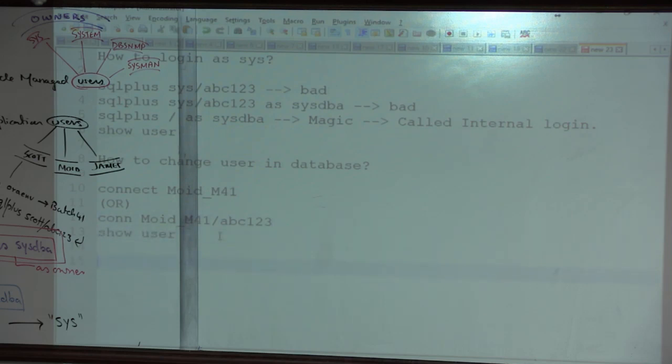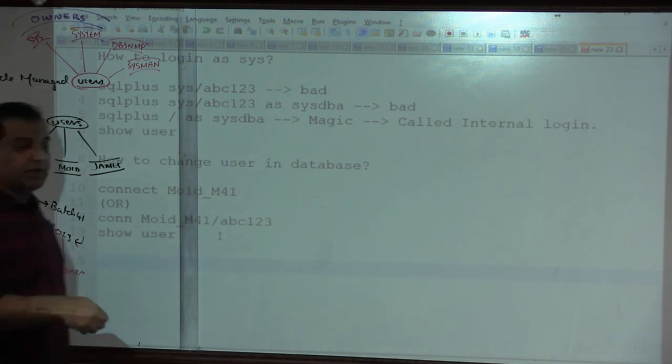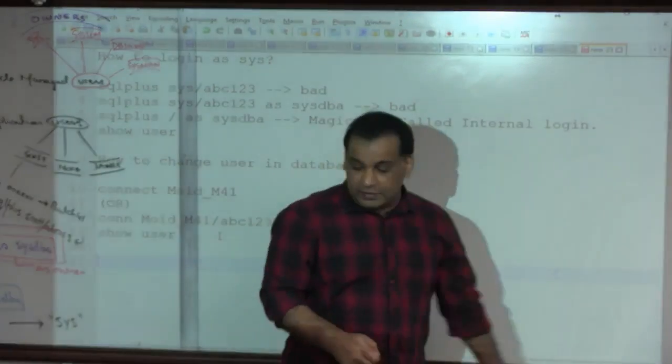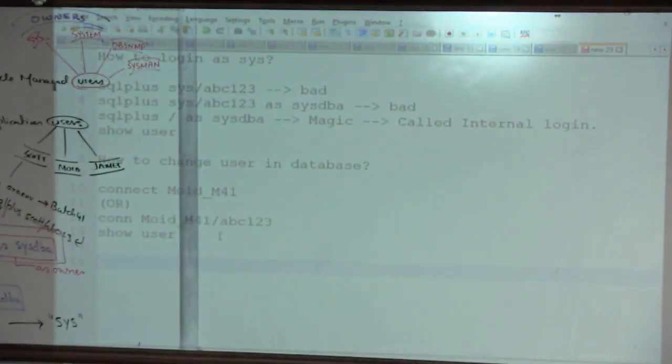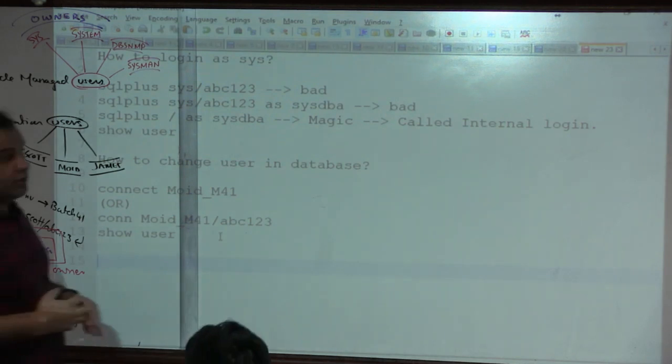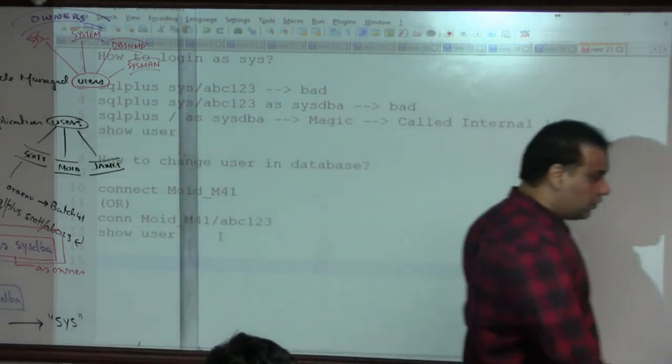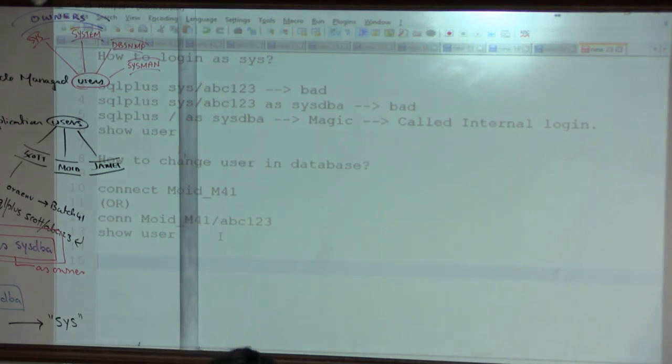Are we all okay so far? Fairly simple. Now, this time I'm going to show you how you can create your own user. Remember how Bilal created your user and gave you the password and everything. Yesterday you were working as a developer, creating tables and selecting queries. Today our role is changed, so you're acting as a DBA to create new users.